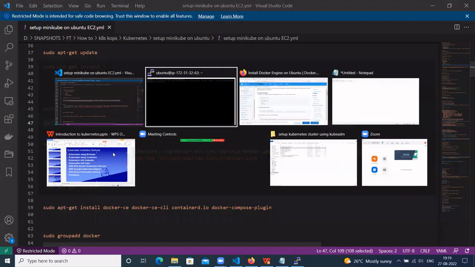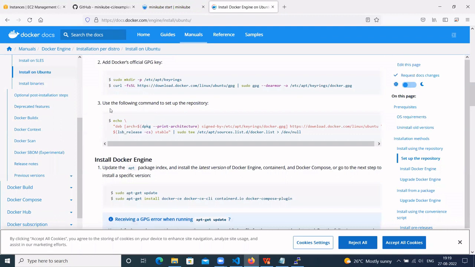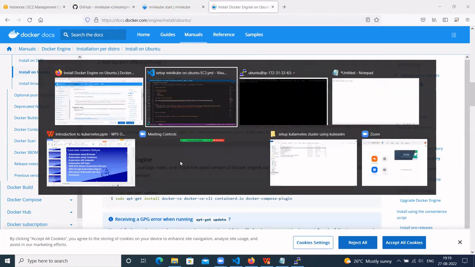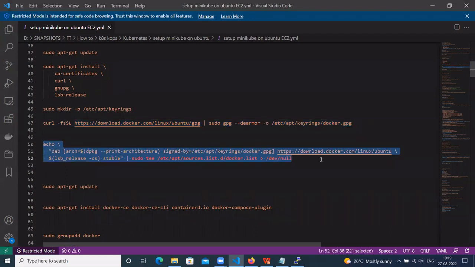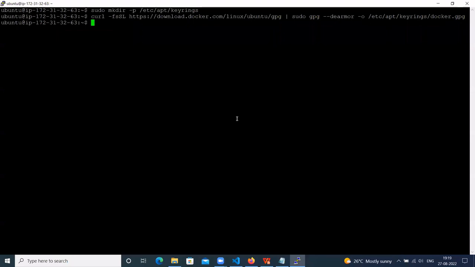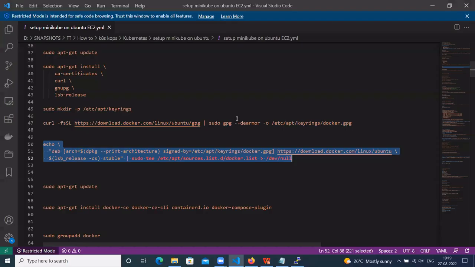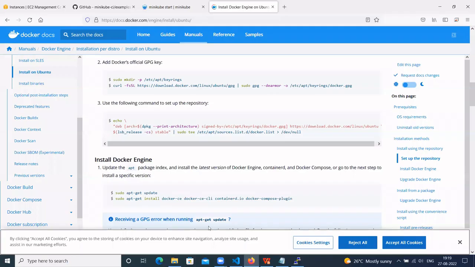Next, the one they mention, use the following command to set up the repository. Let's run it. Copy, run.